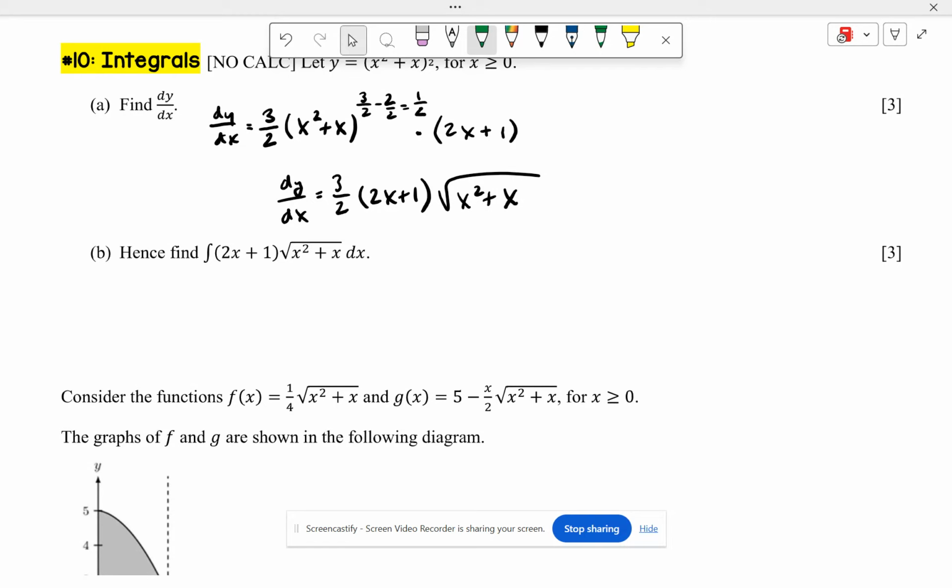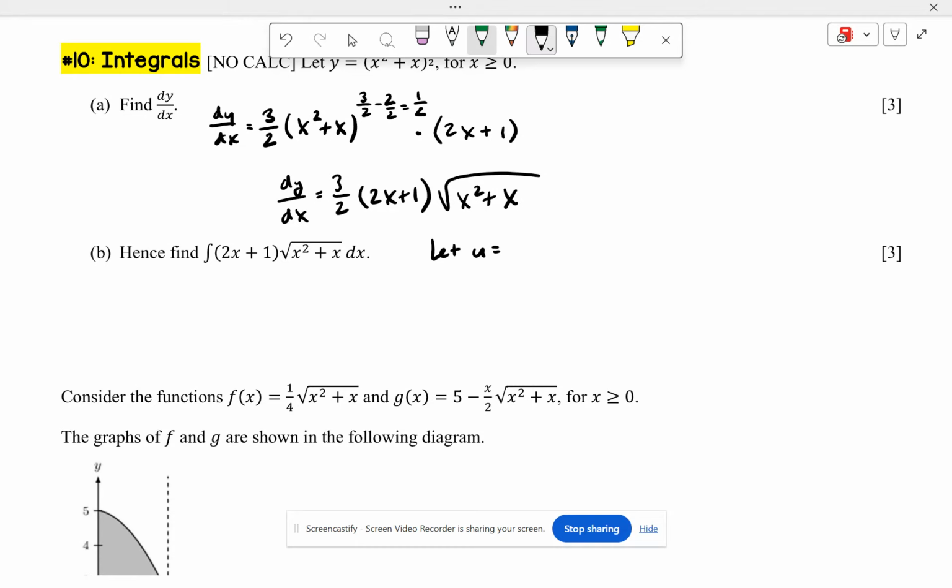So, let's set this guy up. We have an outer function of the square root, and then inside is x squared plus x. We also see that the derivative of x squared plus x, the inner function, is present in the original integral. Therefore, we should have an alarm going off in our head that this is going to be u substitution, okay? So we're going to let u equal the inside of the square root.